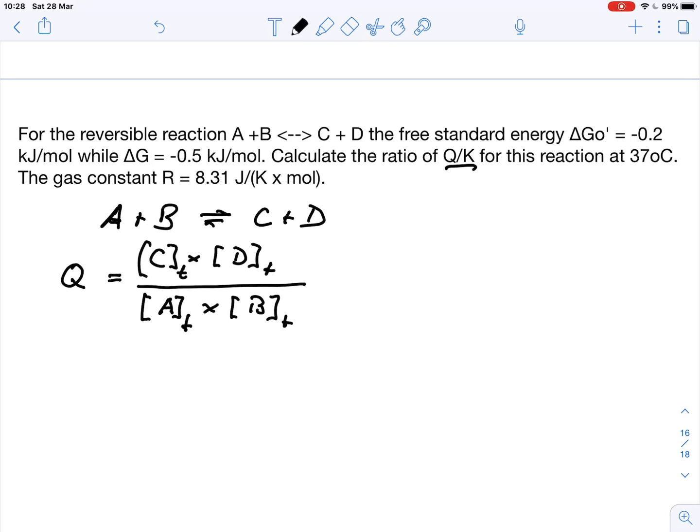In contrast to that, our equilibrium constant K, sometimes abbreviated as K_eq, is defined as the concentration of C times the concentration of D when we have reached equilibrium, when no more changes are happening, divided by concentration of A times concentration of B at the time of equilibrium. K tells us what are the concentrations when no further change is happening. Q, the mass action ratio, tells us what are our concentrations when we look at this reaction.